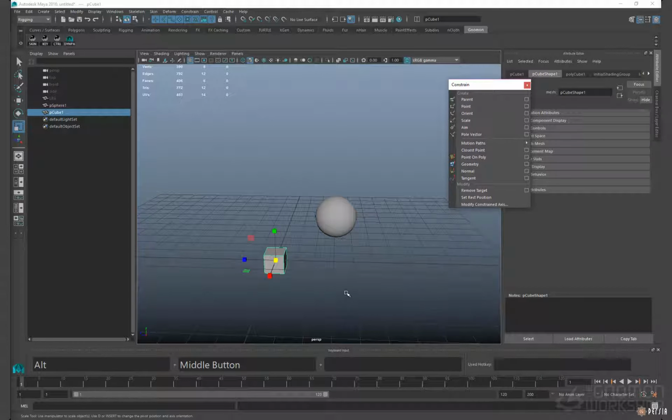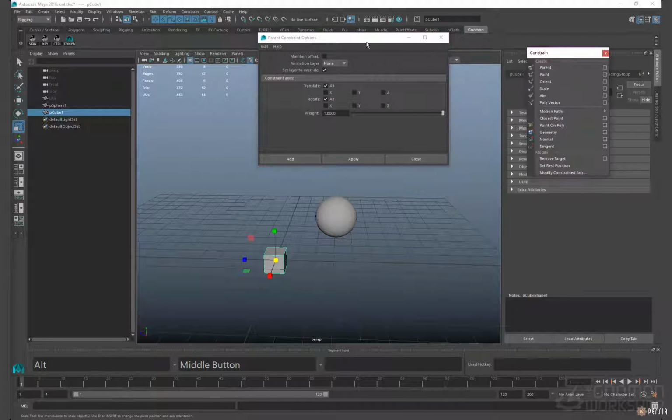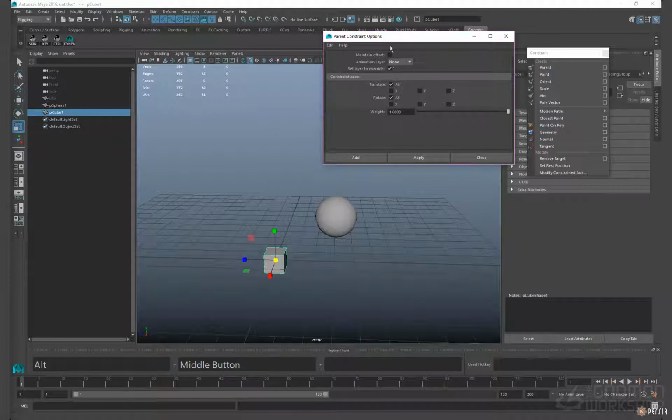The first one I want to talk about is the parent constraint. When you open the options, you can see that you have a couple of checkboxes in here. Most of the time you want to stay clear from the translate all and XYZ options, but you want to make the maintain offset work.